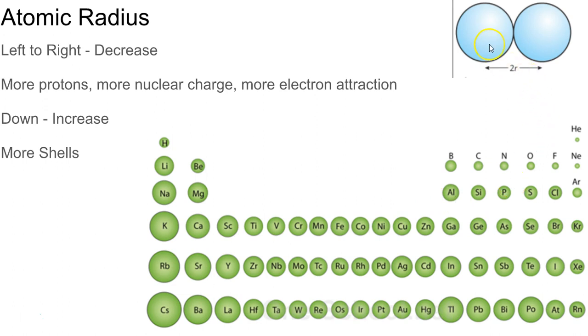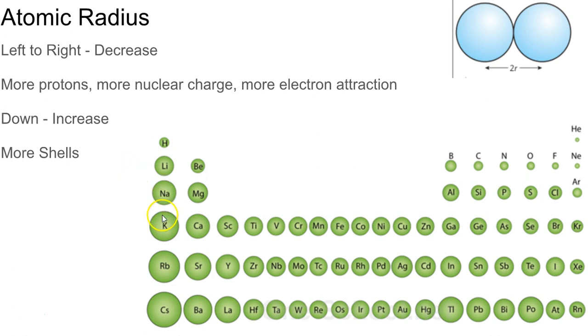Now, if you remember from the previous chapters, it is not necessarily correct to be drawing atoms with these boundaries like planets. And so the way they actually figure out the size or the radius of these, they bond two atoms together and then take half of the distance between the nuclei to figure out this distance. And so remember, this line isn't actually a real line because it's supposed to be a probability rather than a distinct line. And so the radius or the size is going to decrease going left to right.